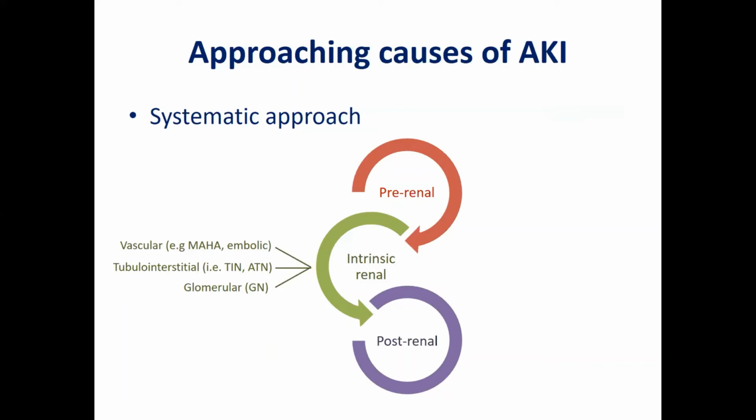Intrinsic renal. So again, if you really want to be funky, you can break that down into the 3 main parts of the kidney. Now, believe it or not, we are simple folks as nephrologists, and actually, there's only 3 parts of the kidney: the glomerulus, the tubulointerstitium, and the vascular compartments. And it can be any one of those things. And then finally, there's the post-renal. And that's really something downstream of the kidneys. So are they in retention? Is there a tumor that's blocked both their ureters so that they're not draining urine and so on?